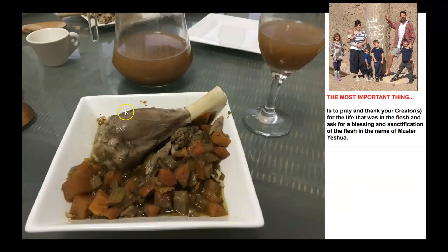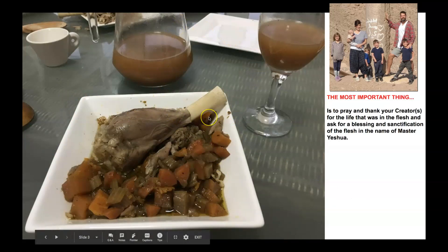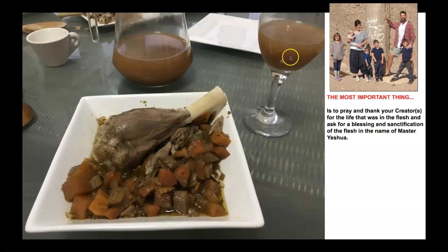I hope you enjoyed the video. Here's a still photo of the plate — I wish I had a bigger shot of me and my family around the table for the festival of new wine. This is the wine that we fermented — it only takes three days to ferment wine. On top of the only biblical method of eating flesh — seething and boiling it, other than the Passover — the next most important thing is to pray and thank your creators for the life that was in the flesh, and ask a blessing and sanctification of the flesh in the name of Master Yeshua. I hope that you are blessed by this understanding and this demonstration. I recommend you watch those two other videos, or at least the warning to Christians on the sin of eating blood. I hope that you are blessed and a doer of the word, exercising your faith, returning to the restored covenant of our father Noah. Shalom.